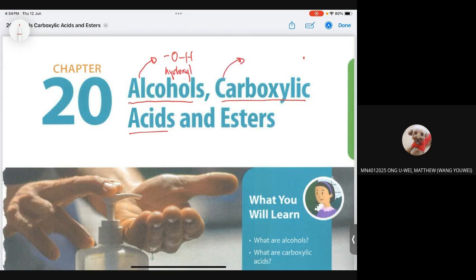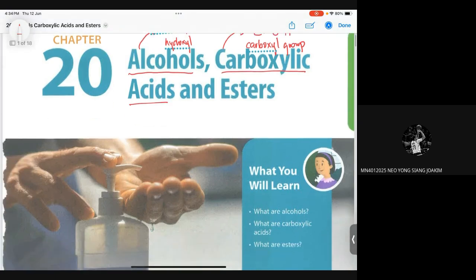Next one, Joaquin, help me. What's the functional group for carboxylic acid? The COH thing. So to be more precise, it's a C double bond O to the carbon and the single bond OH to the same carbon as well. So this is called the carboxyl group. We have covered a little bit of this already at the start, and we are going to cover them a little bit more in detail now.